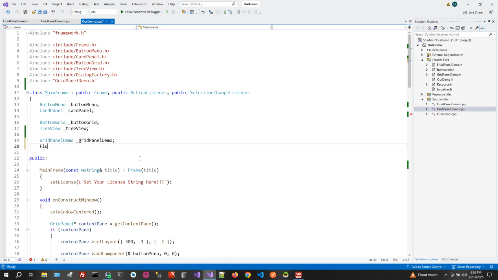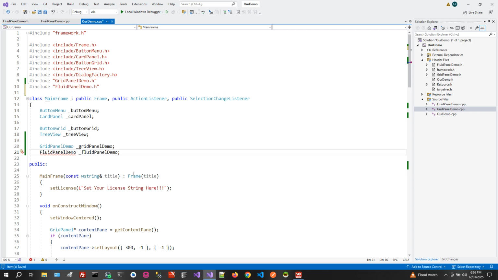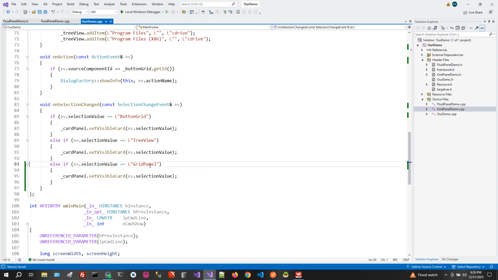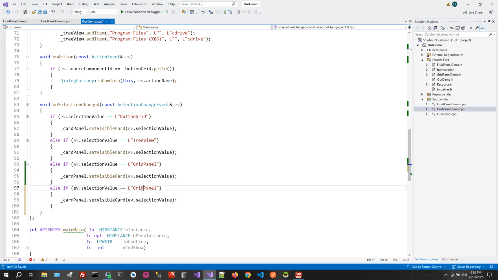So we're going to say fluid panel demo. And we just need to include that. The only thing remaining is to handle the event. So when the selection is made in the button menu and we get fluid panel as the item that was clicked or selected, we're just going to set visibility to that panel inside the card panel on the right side.